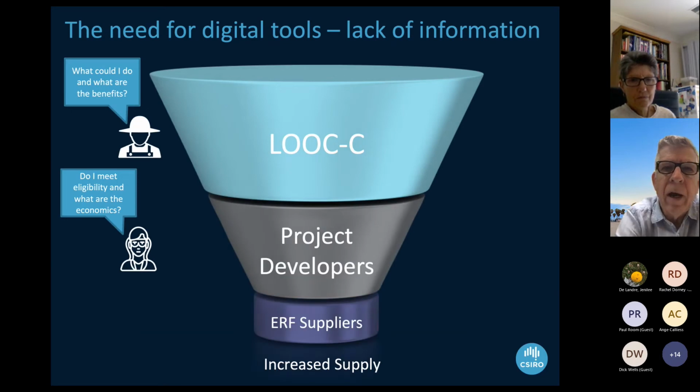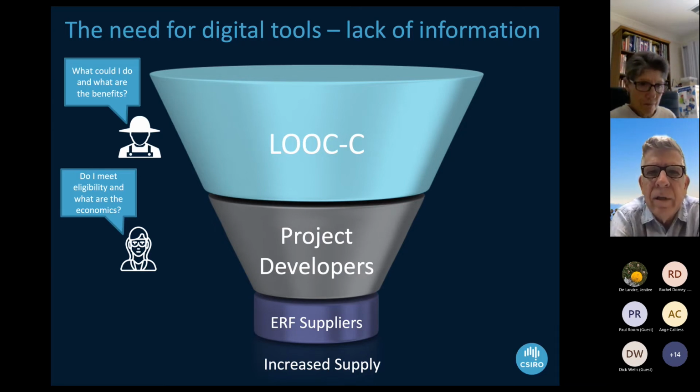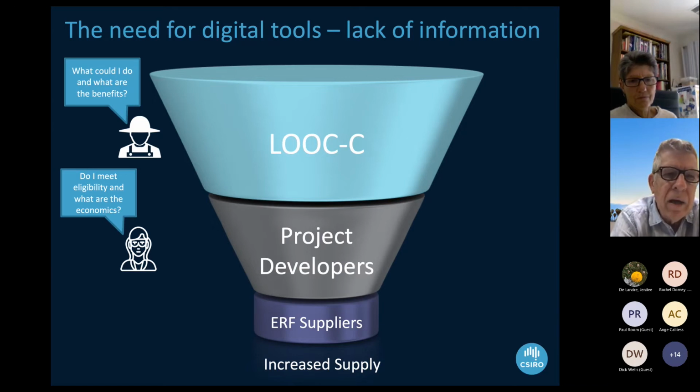So we've talked before about the lack of information and the complexity of starting a carbon project. It really starts with a couple of simple questions, which are, what could I do on my property and what are the benefits? And so we know that landholders are time poor, and so you want to invest your time carefully. And so having an answer to that question is really helpful. And am I eligible for any projects, and what are the economics? We don't touch the economics, but we provide estimates for carbon credits. And you can do a quick calculation to work out what the dollar amount could be.